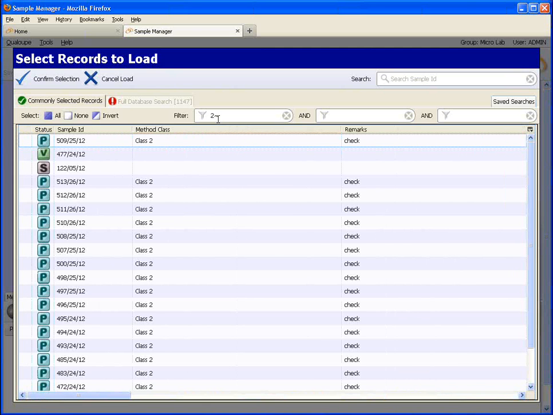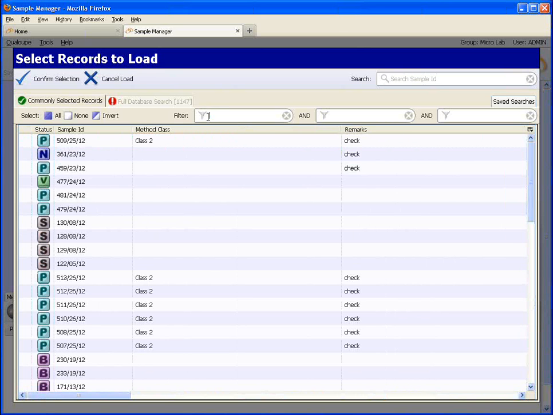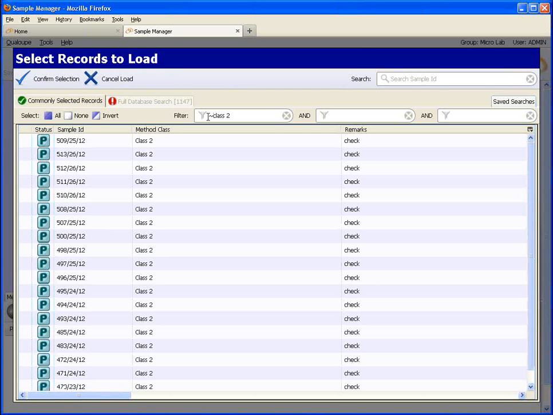If you wanted to literally find some text, I could put in tilde plus 2 tilde, and it will only find me records where one of the fields contains literally that piece of text. So it's the same as putting it in quote marks. I hope that's clear anyway. So tilde at the beginning to say the string that you're searching for must begin with these characters. At the end, must end with these characters, and on either side, literally.